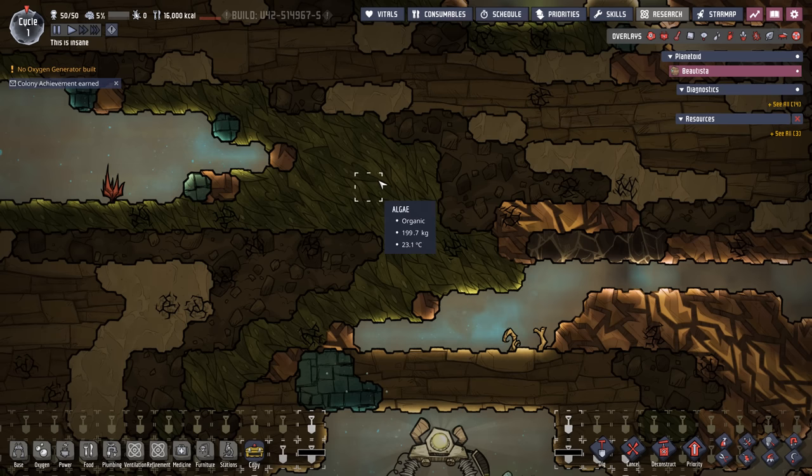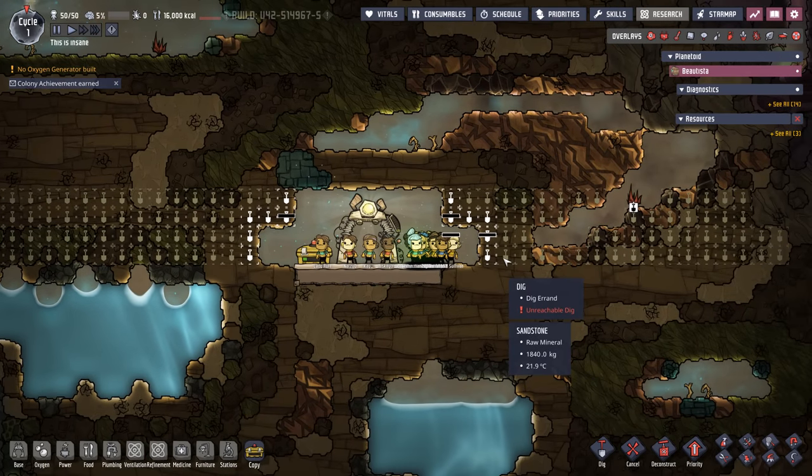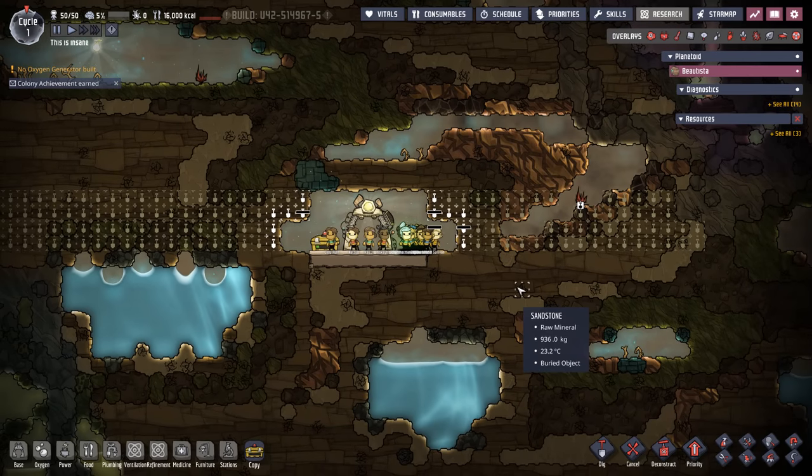We're going to need to get power up immediately to try to get some of this algae into an oxygen diffuser. Let's go ahead and unpause this just for a second because we need a little bit more material to be able to build ladders to go up and then keep digging. All right, wish the dupes luck.